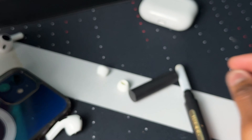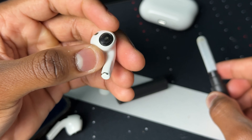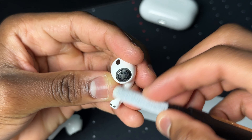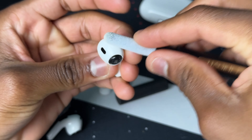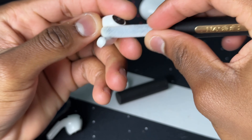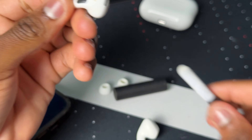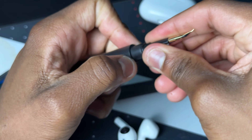Now let's do the actual AirPods bodies. I'm going to try the sponge first — the sponge doesn't seem to be working well on this part, so I'll definitely use the brush there. For the sides, let's use the sponge around the creases. Then let's flip to the brush side — they're definitely going to need the brush on these.